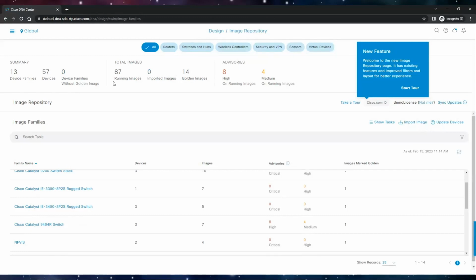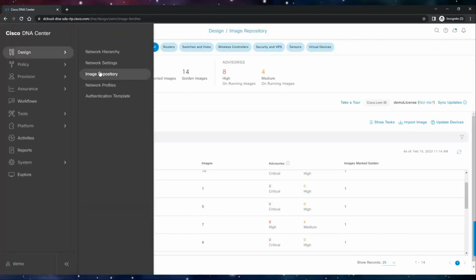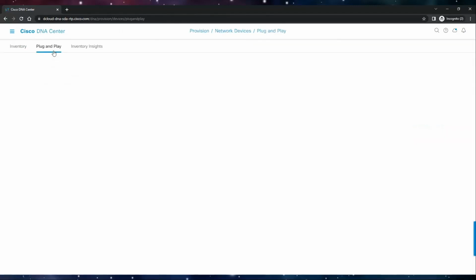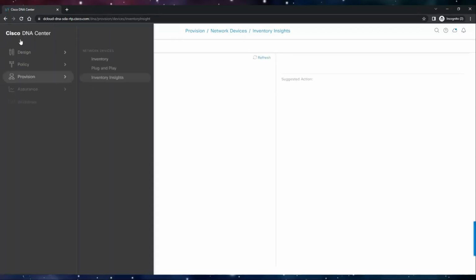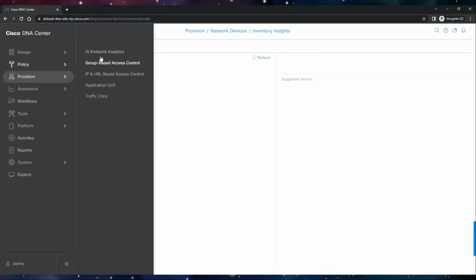for all the device types. So let's say, for all my 9300 switches, I want them to run this software. So anytime they connect, it's going to download that new software version, and it'll even tell you if they're out of compliance. So this is where you set your plug and play settings. So when you plug the device into the network, it's going to automatically download all the config that it needs, based on the template that you have set up. So you basically set a base template. I want all my switches to have these settings. This is a demo, so it doesn't seem to be loading correctly, but that's fine.